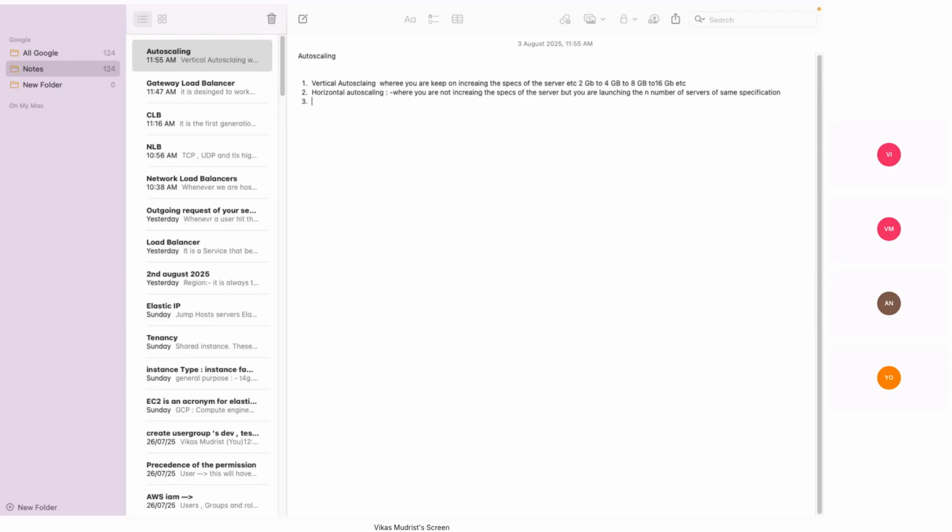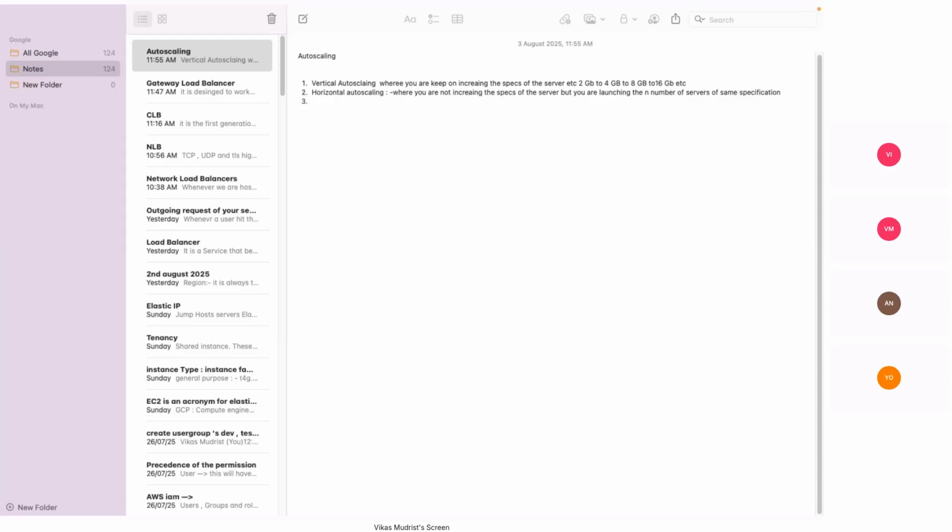Now if you have any question till this point, please let me know. Guys, why I am asking you this: although it seems like a very small definition here, when we talk about Kubernetes, it completely works on the concept of horizontal pod auto scaling.